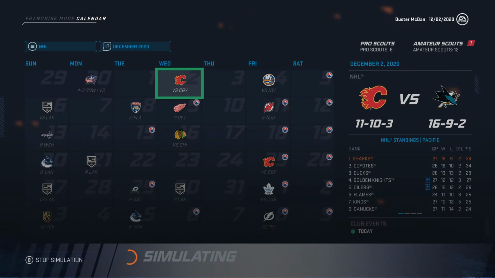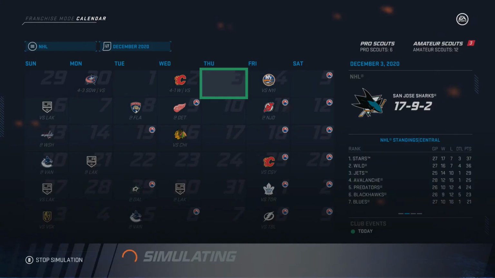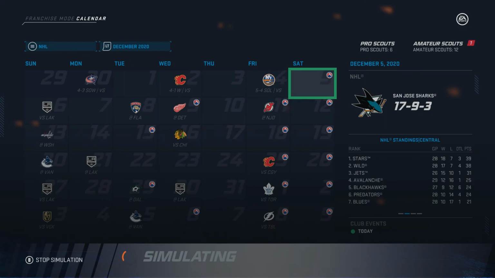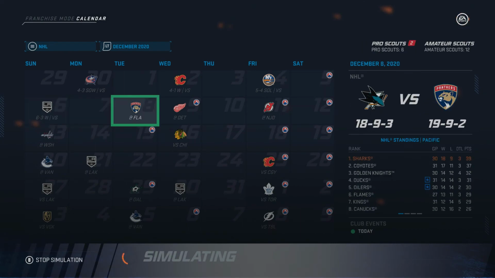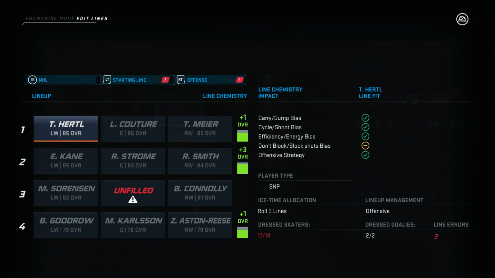We'll go ahead and simulate to the 15th, as we actually beat... Oh, I don't want Vatanen being traded, so we'll skip that trade offer. Starting off the month strong with a victory against the Flames, just to lose to the Islanders in a shootout. Getting through here, Samela has been injured. Ooh, that's a centerman, our 3rd line center, which is tough to lose.